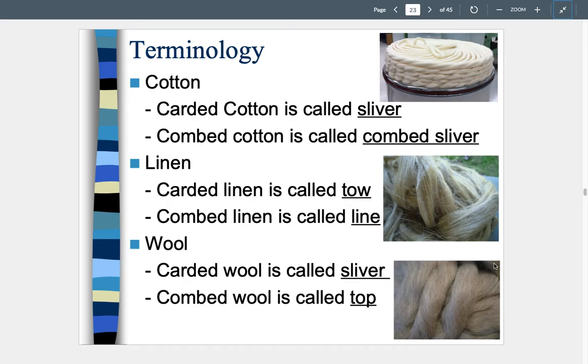Now when it comes to wool, the carded wool is called sliver, similar to the carded cotton. So those names are interchangeable in the terminology. That's kind of easy because sliver means it's the not best cotton and the not best wool. It means that it's been carded but hasn't been combed yet. Then combed wool, which again is that combed sliver, goes through the next process, and we call that top. And again I think of top of the line, that's the best. So I use that little top of the line cheat for linen and for wool. Sliver is both the carded cotton and carded wool. And combed sliver is easy because you're just combing sliver, going to the second process for sliver. The only one that's kind of confusing is the linen toe. Carded linen is called toe.